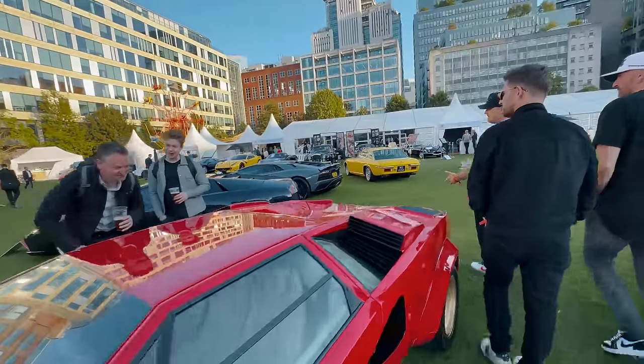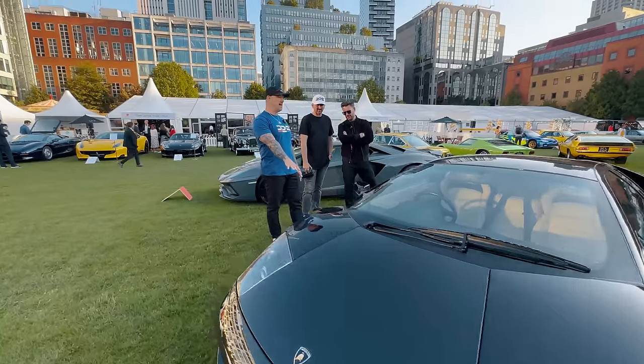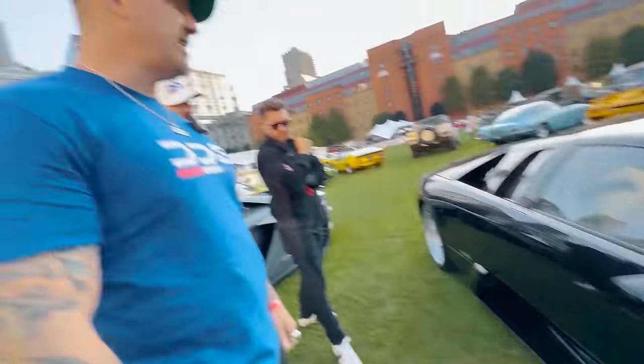Well, here you go. This is the best car on earth. There's the car. That is it. That's a manual gearbox, open gated, manual Murci. I love this guy. This guy's going for the authentic out of the factory look. OE, factory, but get rid of those tires. The only thing on this car that'll kill you are those tires.